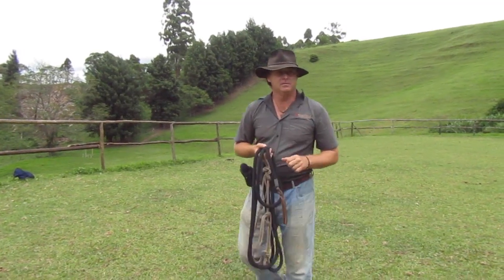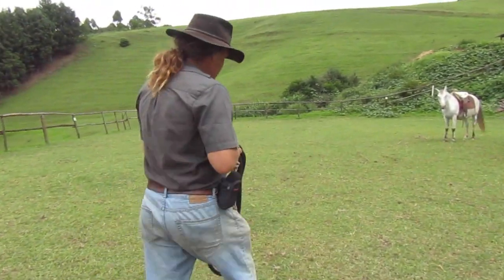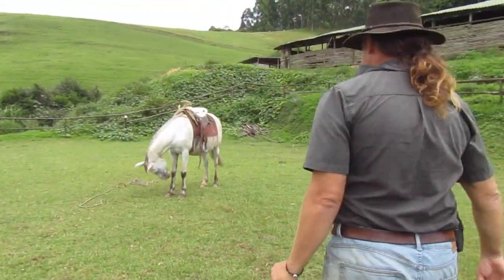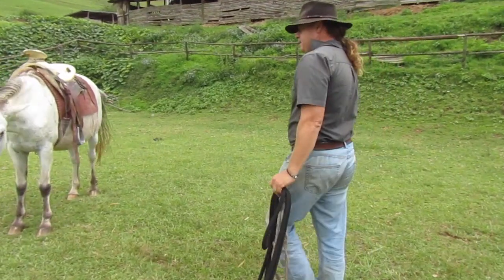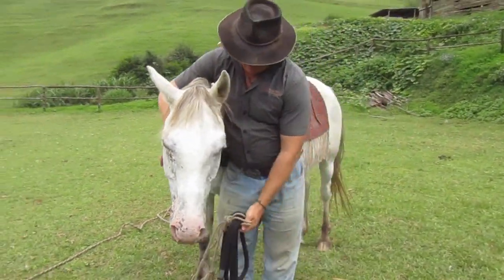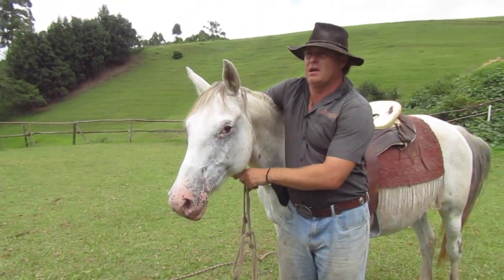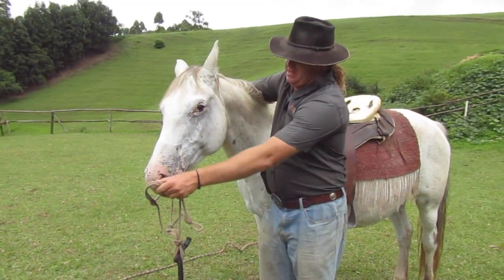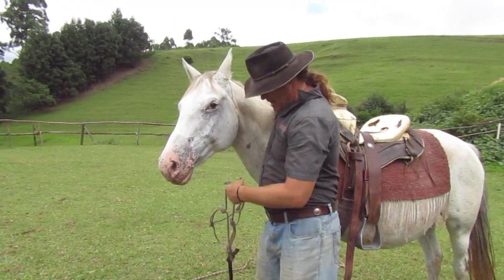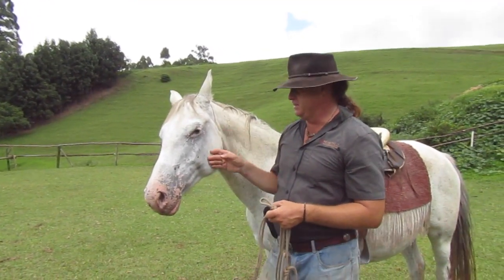The reason for that — when I go fetch my horse, notice I said fetch, not catch. I want to stay connected during the process. I don't want to be fiddling with the rope when I'm supposed to be connected to her. I'll come along, give Bella a hug, nice and connected. I just put the rope under her neck, take my finger out, drop the excess rope, pull and the rope is set up perfectly for her nose. And I stay connected and making eye contact the whole time, as opposed to fiddling and flinging the slow rope over, maybe hitting them in the face. It's a far more efficient way of doing it.